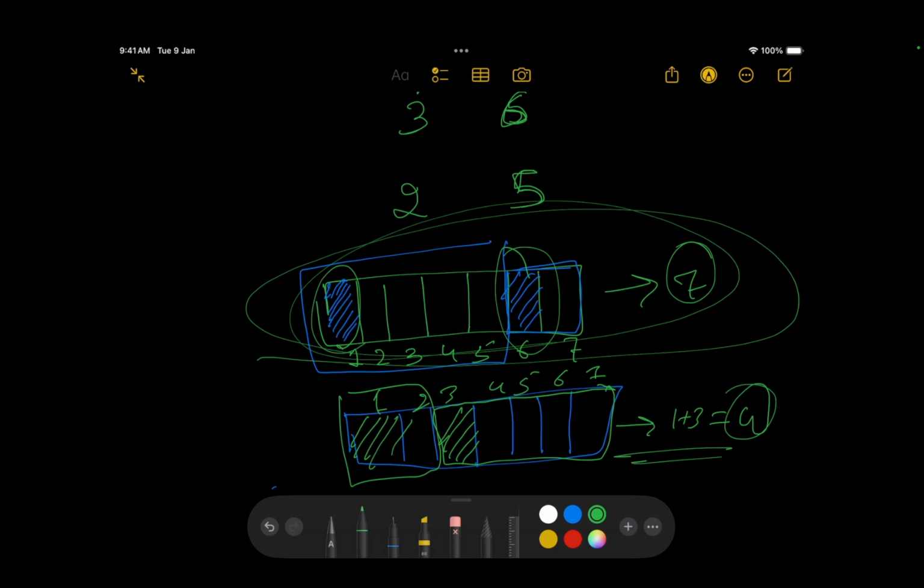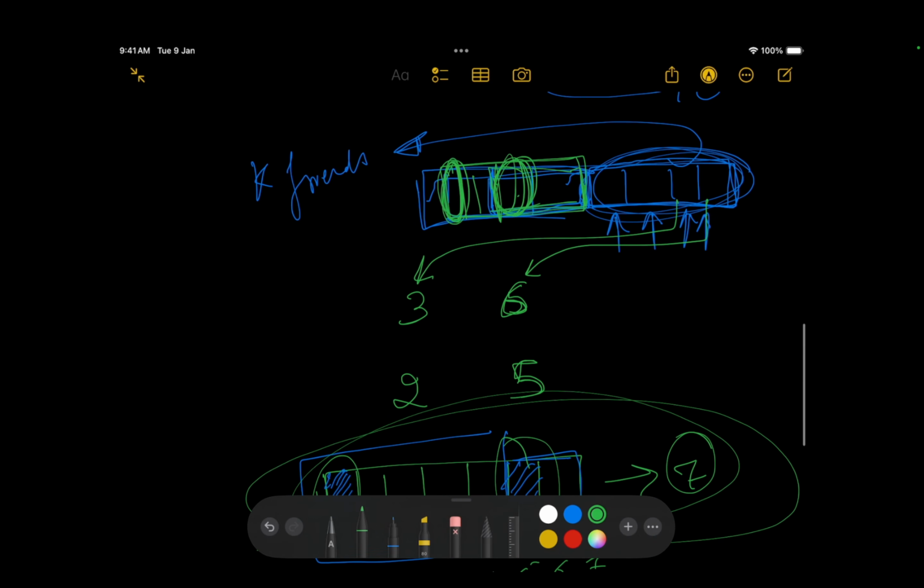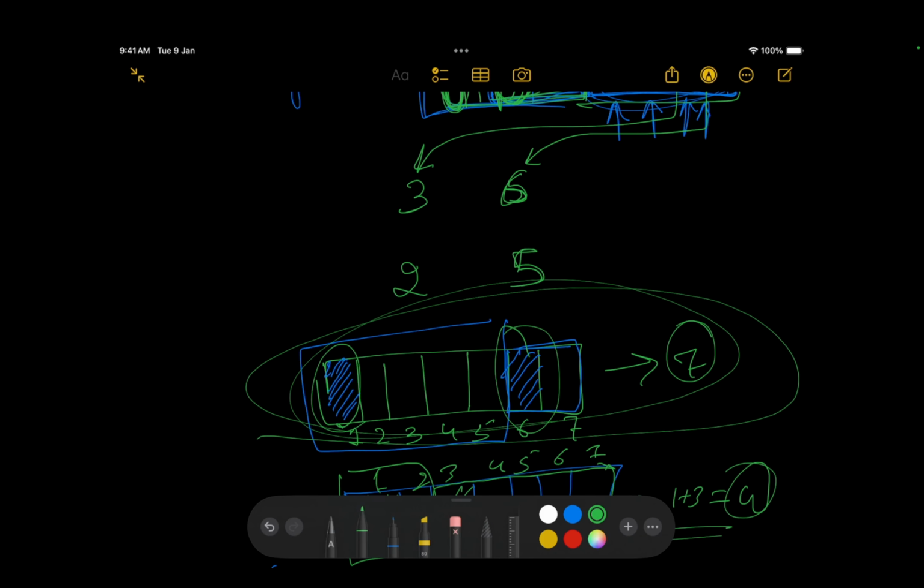So what we're going to do is, firstly let's take the k integers from the very right, and after that we are going to start utilizing the integers for the friend which has the minimum requirement of integers.